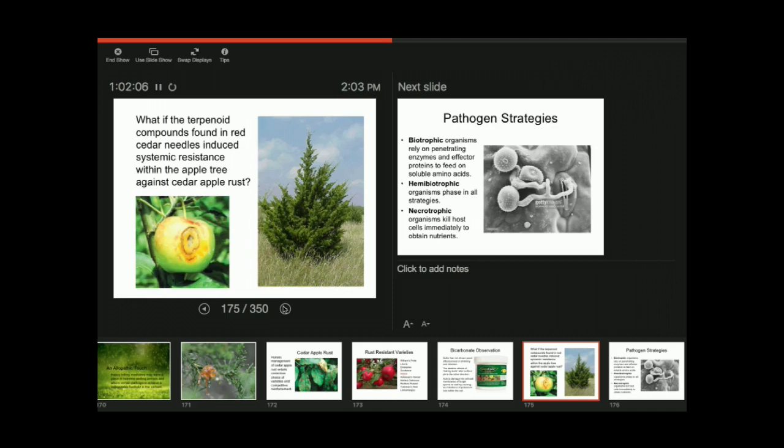And I'm going to talk about fermented plant extracts and how terpenoids induce a systemic response. This is just kind of a homeopathic slide. If I was in this part of the world, I'd be making a fermented plant extract of cedar needles from whence it came, because I think it will induce that systemic response.